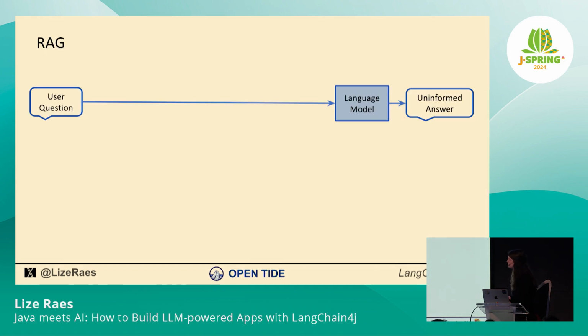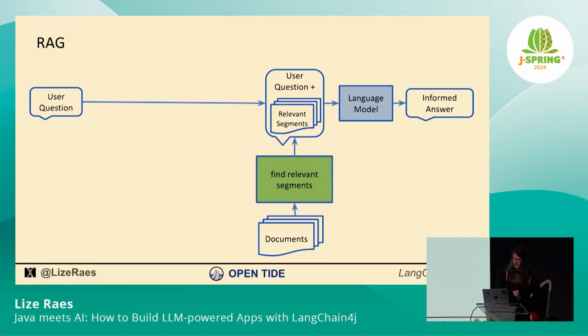We want the model to be aware of these documents. So in a standard use of large language models, you have a question, and the large language model alone will try to answer it, and this will be an uninformed answer if there was anything else you actually wanted it to know. How we fix this is that we also find relevant parts of our documents when we ask a question, and we pass our question together with these parts to our model, and then it will give an informed answer. It's really nice because it hallucinates way, way less, if even not at all anymore.